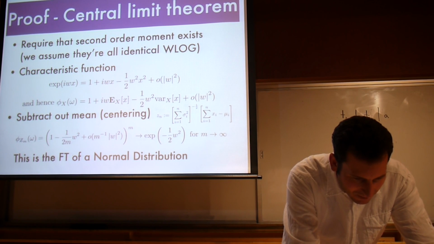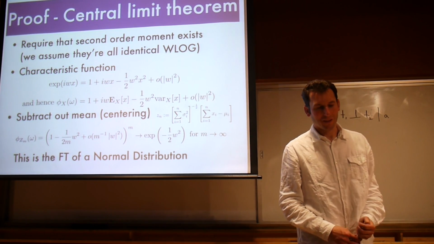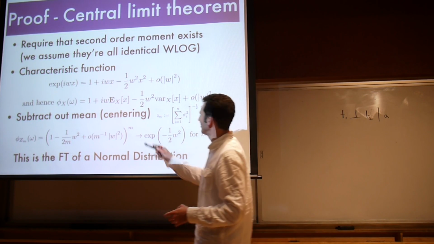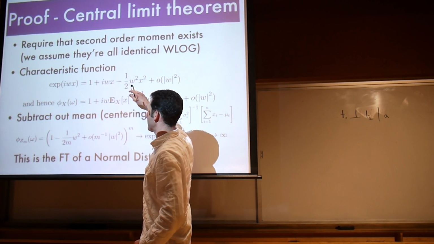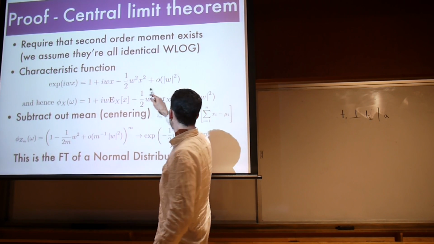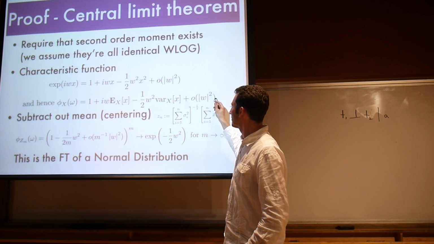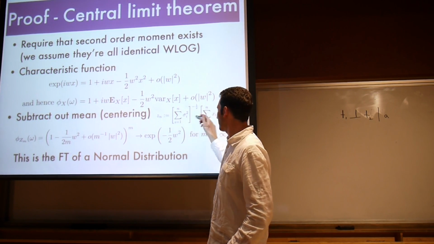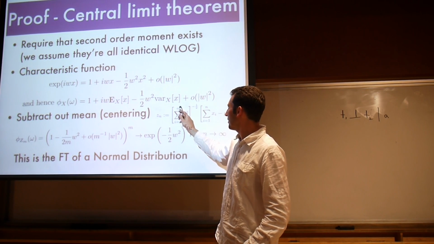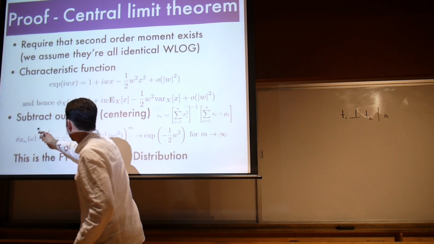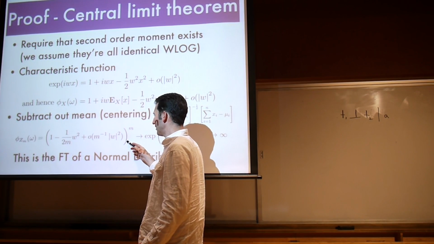Good. Central limit theorem, you basically use the very same proof technique. So we already subtracted out the mean, so we need the second order term. For that, we assume that this one exists. So the mean is gone. So here we have the variance. Then we just subtract that. We do the centering, we rescale. Then after a little bit of algebra, you see that this is the expression that you get.